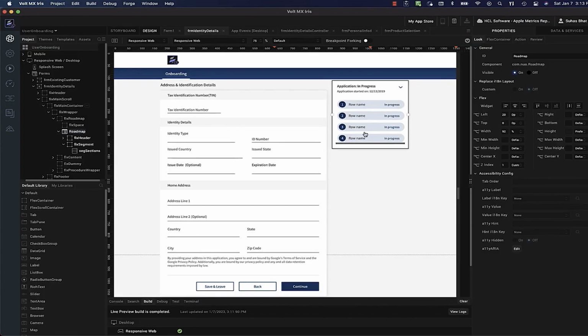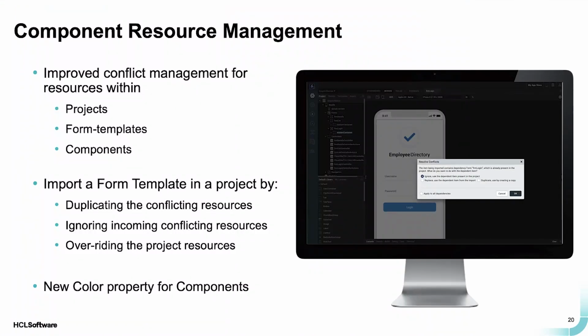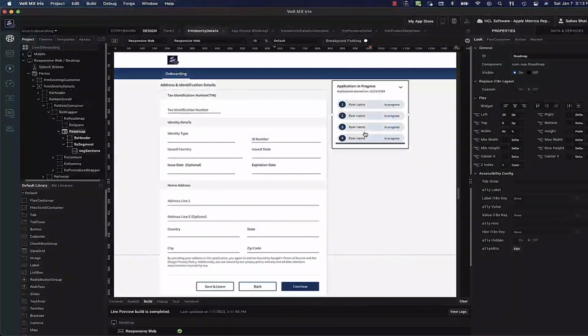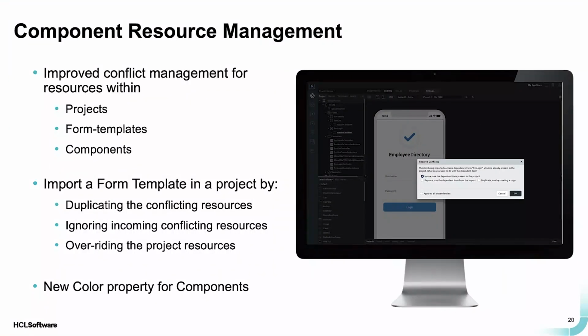Now let's move on to components resource management. So component is basically one of the building blocks of any good application is promoting reusability. Component is a module which can have both client and server-side code as part of one component. You can reuse the same component in multiple places. We support components with contracts, without contracts, and stuff.